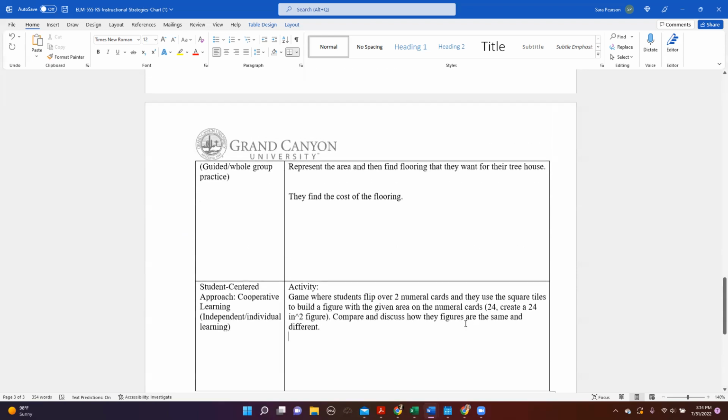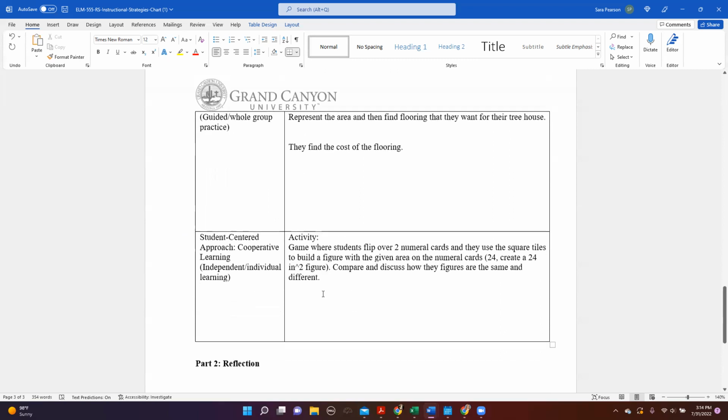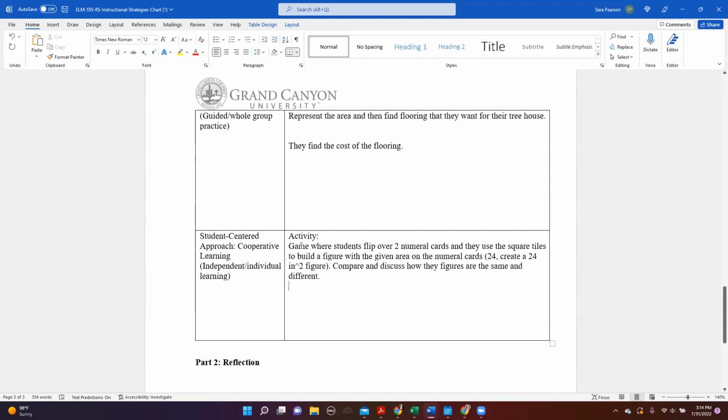So that could be one activity that I just came up with on the fly, but you could do a lot of other things. I really like to see students doing games together, doing activities together, doing sorts together. Worksheets are my least favorite thing. They're not very fun for kids, and they get bored of worksheets. So when you do something just like flipping over cards and then creating your own, it gets them away from that worksheet and keeps them engaged in the lesson.